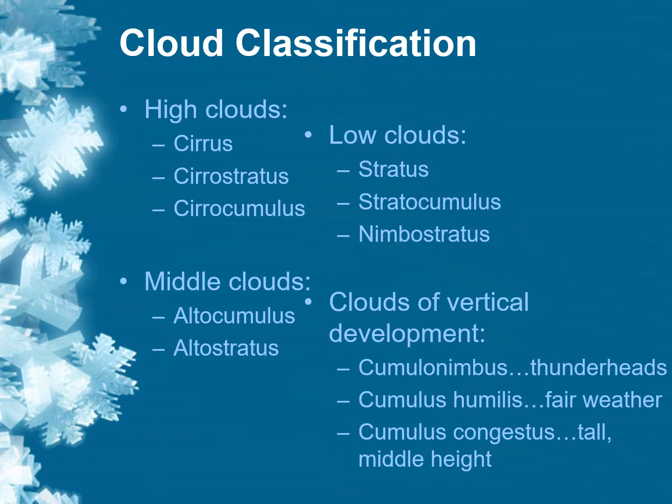Cumulus congestus occur when the cumulus humilis clouds are continuing to grow. In other words, you have some kind of instability in the atmosphere, so the air, moisture-laden air, can rise to higher and higher heights. So they tend to be taller than the cumulus humilis clouds. And then, of course, the cumulonimbus clouds, which everybody knows, what we might like to refer to as thunderheads. The cumulonimbus clouds, of course, are the tallest, thickest clouds. And they will stretch from the lifting condensation level all the way up to the top of the troposphere. And of course, when you see cumulonimbus clouds, you can expect a thunderstorm.